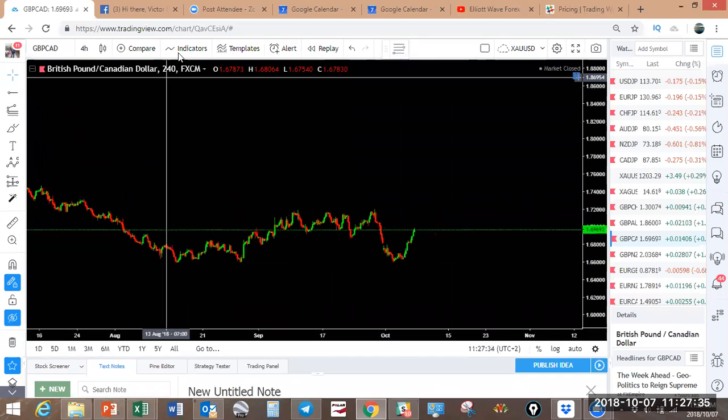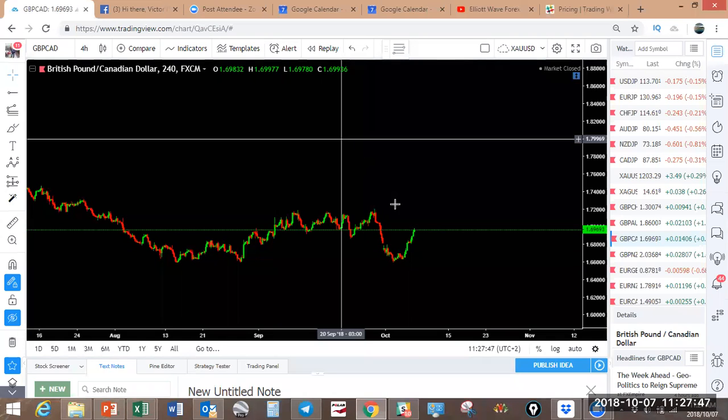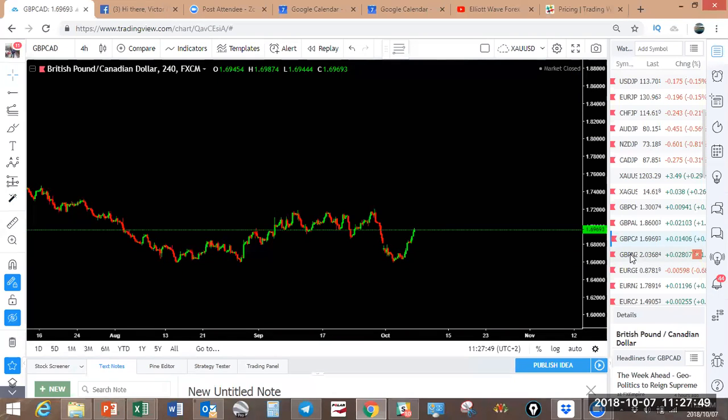You can see that we've already made this. Okay, we made this move to the downside, and now we made a passing move to the upside. Now you're looking for this to correct in the 1 hour to hop onto this one. It will push up higher. Okay, that's pound CAD, pound New Zealand.